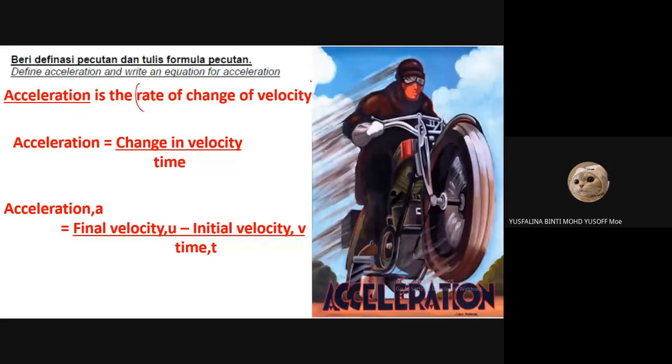For physics you have to remember the meaning of the terms. Just now we learned about velocity, so you have to know the meaning of velocity, the meaning of speed, the meaning of distance, the meaning of displacement, and the meaning of acceleration. All of that you have to know, because in the exam there will be like 5 questions or sometimes more asking you about the meaning of each term.